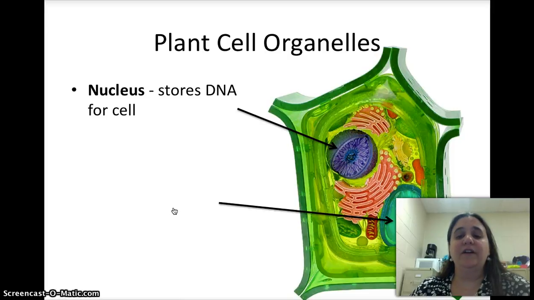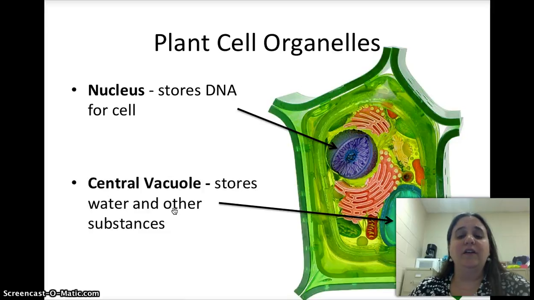Okay, this structure here is also very important in plant cells, and you're only going to find these in plant cells. They're called central vacuoles, and they're big bubbles. A vacuole is a big bubble, and it stores water, minerals, and other substances for the cell, sometimes extra sugars and things like that. And what this does is it actually pushes against the cell membrane, which is right here, which we'll talk about later, when this is full, and it helps the plant cells to stay rigid or firm. Without a central vacuole, plant cells wouldn't have enough water, and they would wilt and could die.